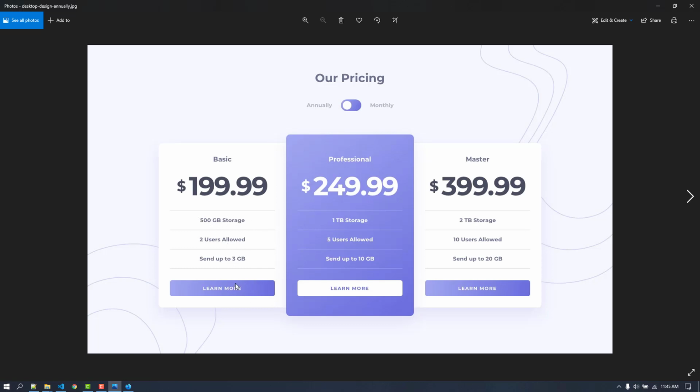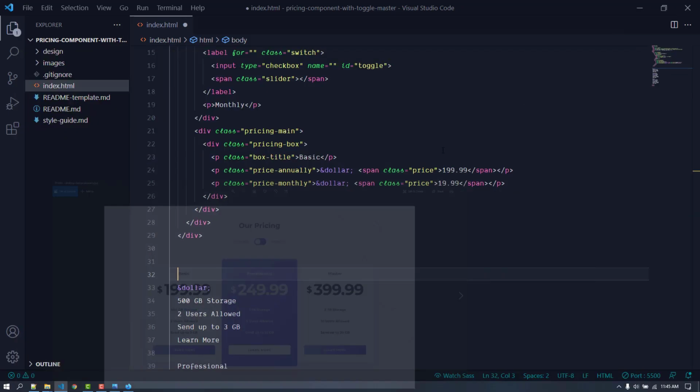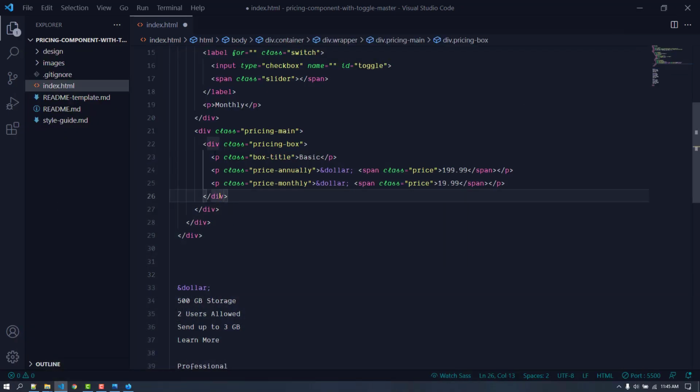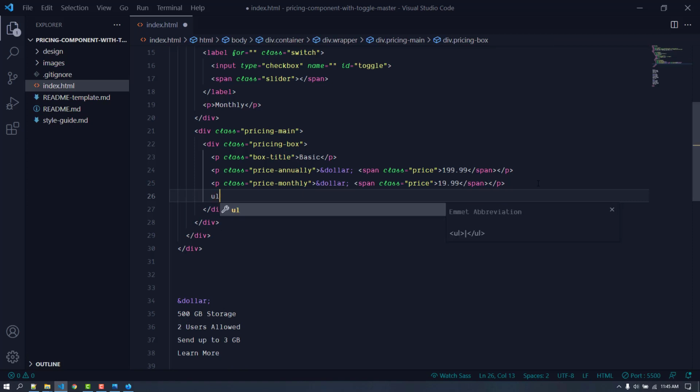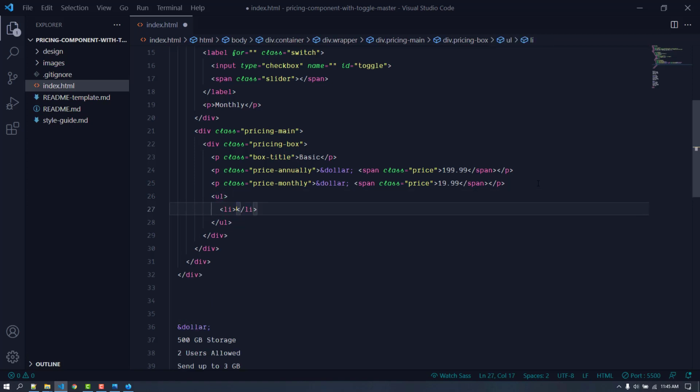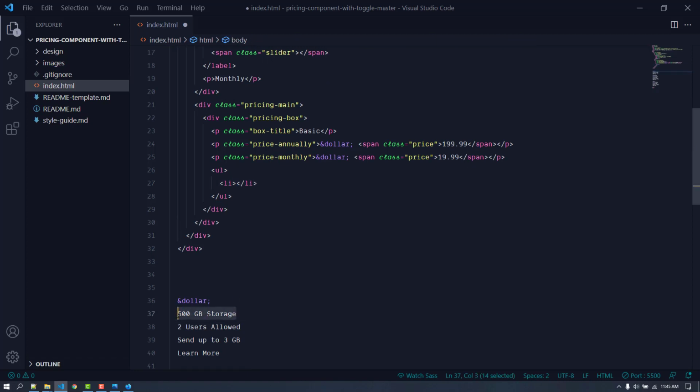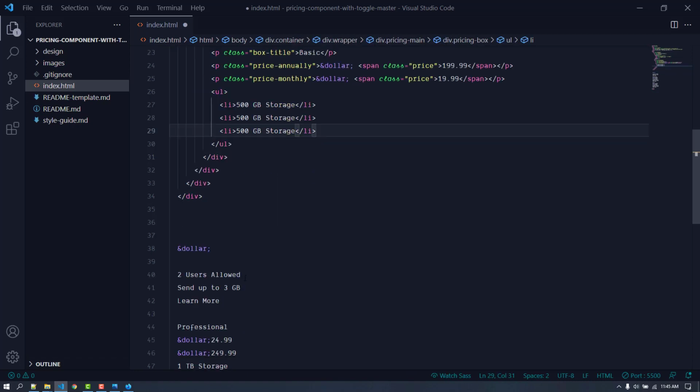Okay, after that we got these things here, so we can use another list to make this happen. Then we can use an anchor tag for this button. Now let's use another list and list item. So first one is this one. We got 3 list items. This is the second one and this is the third one.